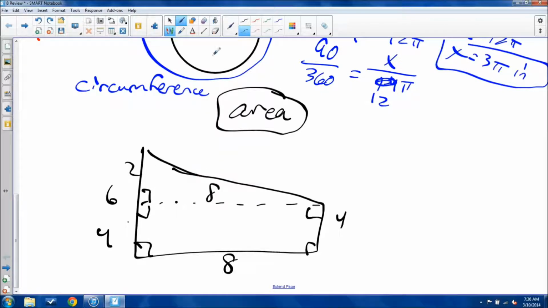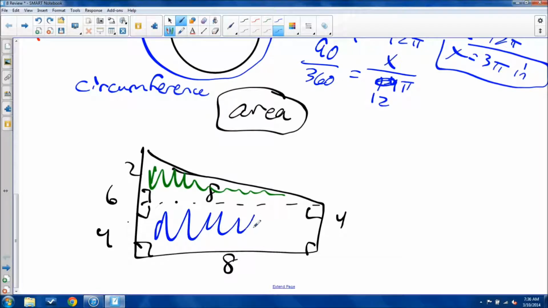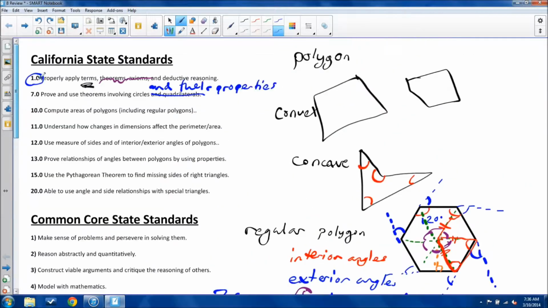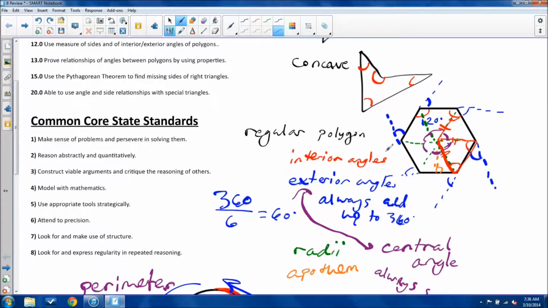Now you say, okay, let's take the area of this. Actually, I guess you don't need that for area, but you need it for perimeter. You say, okay, I find the area of that, I find the area of that, and I add them together. That must be the area of the entire thing. And that's one way that you can construct areas. Find the area of the entire thing when it's enclosed. You can work through it that way. So if there are 6 triangles, find the area of one, and multiply by the rest.